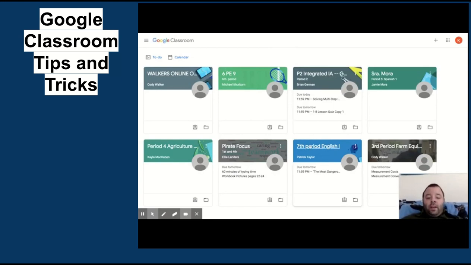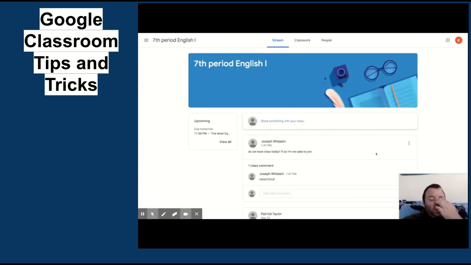Let's go in and take a look just at a few things related to English specifically. And note that if your student is in my AP course or they're in my English 2 course, the assignment titles are slightly different, but the setup, which is the important part, is the same.